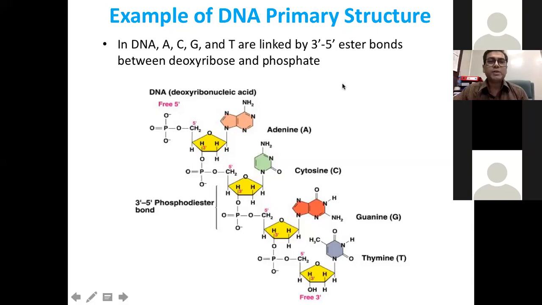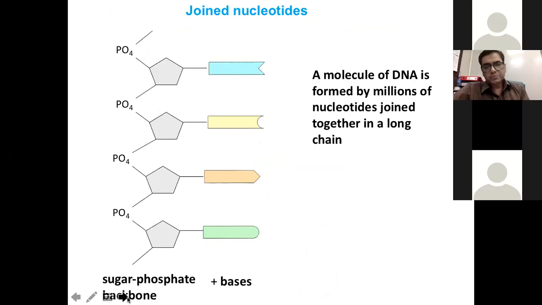So this is the point, and you need to remember that. We will read the transcript or the template in 5 prime to 3 prime, and we will read the direction of the phosphodiester bond from 3 prime to 5 prime. Okay. Now, one of you talked about that it is complementary.